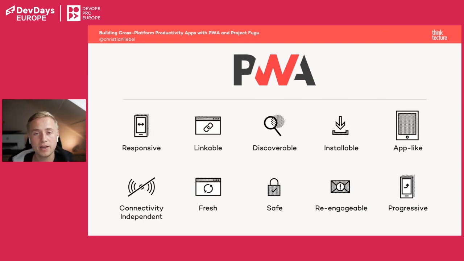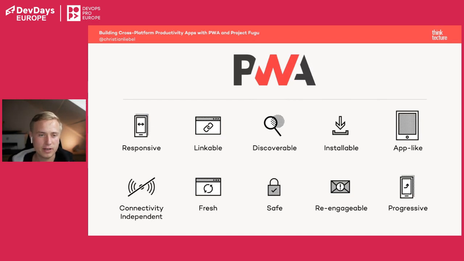Then they should be app-like. This means they should look and behave as if they were a platform-specific application, using, for example, certain menus or gestures or UI elements that you know from apps. They should not look like a standard website. Then they should be connectivity independent. That means they should work regardless of the network connectivity. So, for example, also when the user is offline, but also give us this very fast launch behavior that we have seen for the Paint demo.